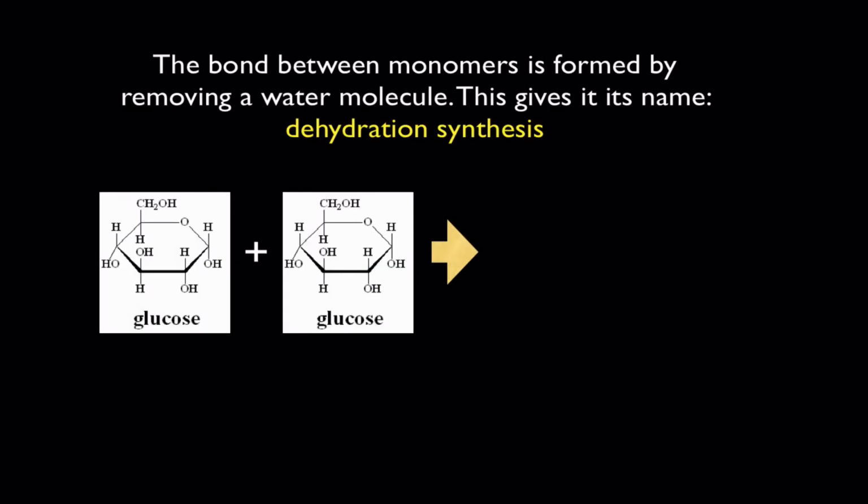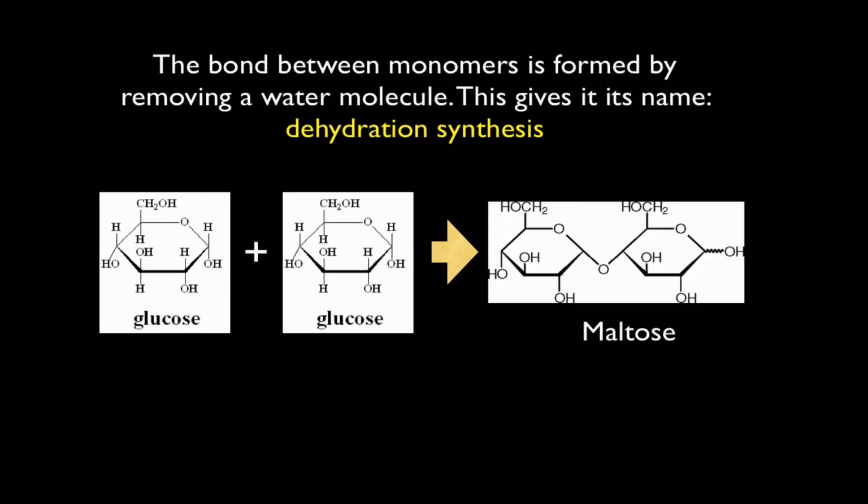So let's look at it now with glucose and glucose. Based on what you just saw, you can probably see that this glucose has an OH group right here and a hydrogen group right here. So all we have to do is take these off, let them become water, H2O, and now we have a bond that can form here and a bond that can form here, so we can hook them together. So here is that new bond we just formed. This is the bond that results from a dehydration synthesis, and this whole molecule now is no longer two glucoses, it's a brand new sugar called maltose.